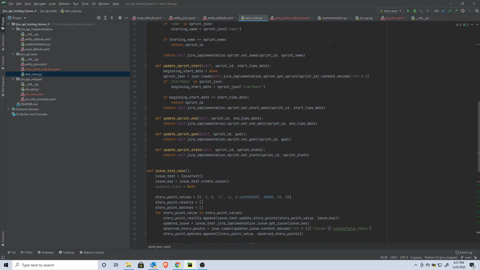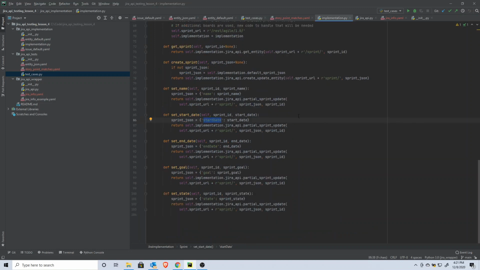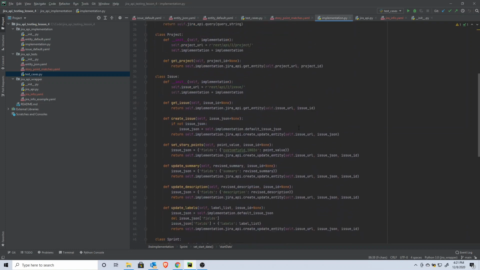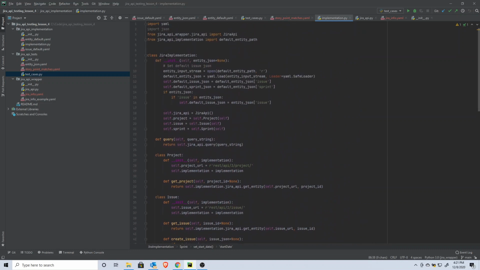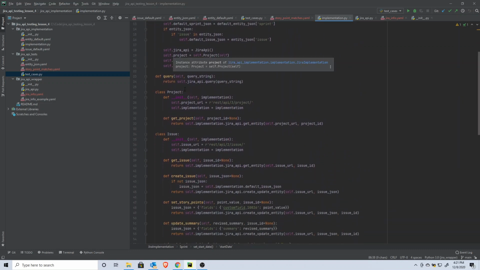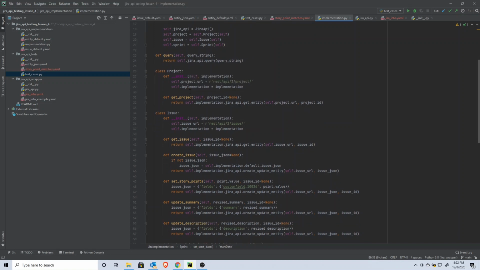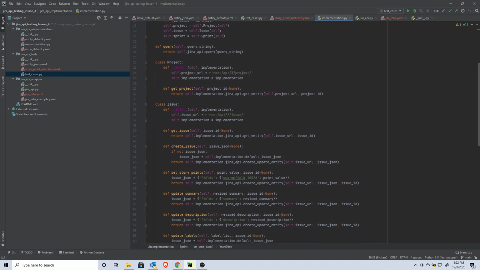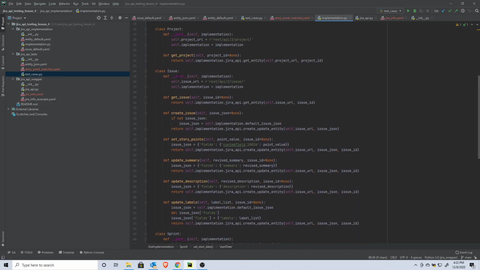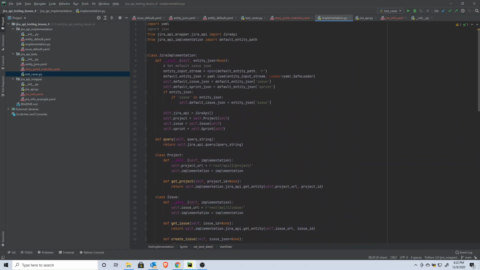Okay, now I'll show you what I'm calling here in the implementation layer. I have an outer class called JIRA implementation, and then I have nested classes called project, issue, and sprint. And you'll notice that in the constructor of JIRA implementation, self.project equals Project, and you have to pass a copy of the implementation.